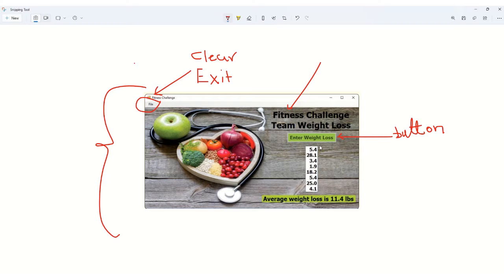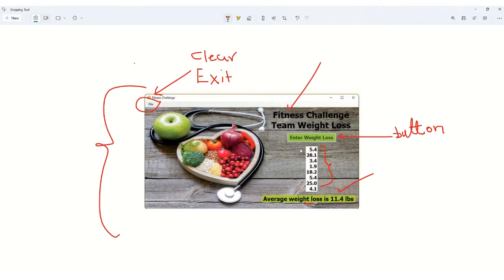We are considering that there is a team of 8 people, so there will be 8 entries in a list box. This is a list box. And then once 8 entries are completed, or someone cancels in between, then the weight loss entries in the list will be completed, and an average weight loss will be calculated.